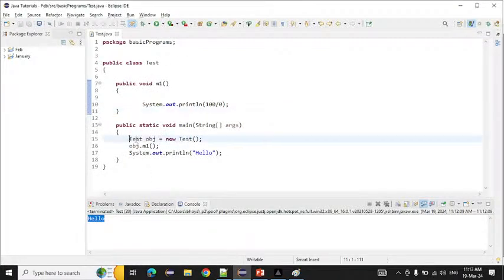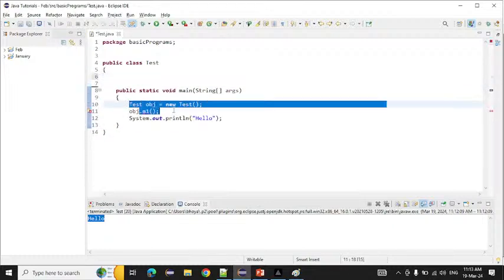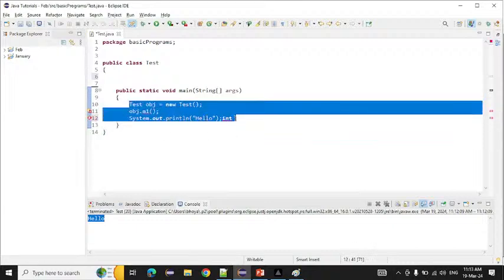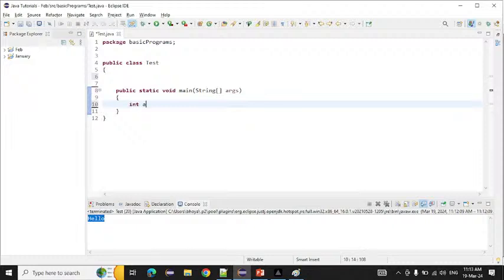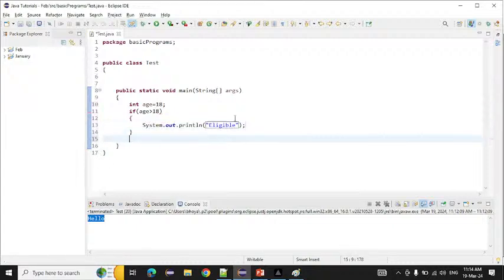Suppose you are writing a program here. I will write a simple program, an if-else program. I am creating one integer with the name age equals 18. I write if age is greater than 18, then System.out, eligible. Otherwise, else, System.out, not eligible.